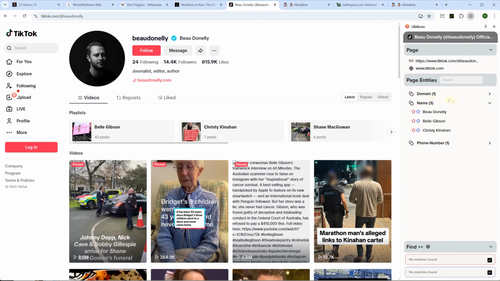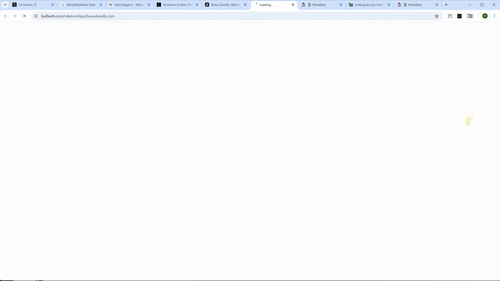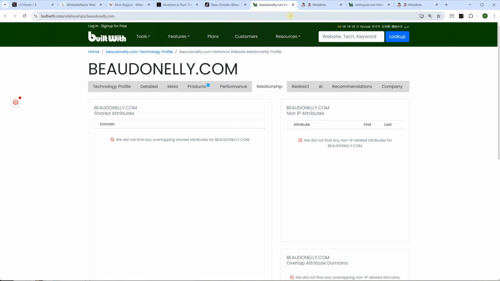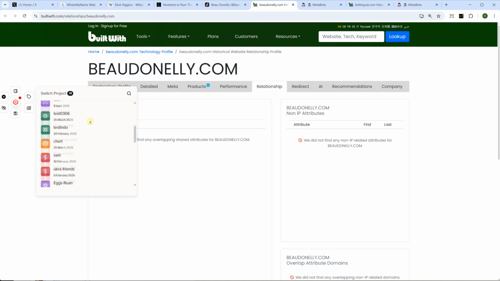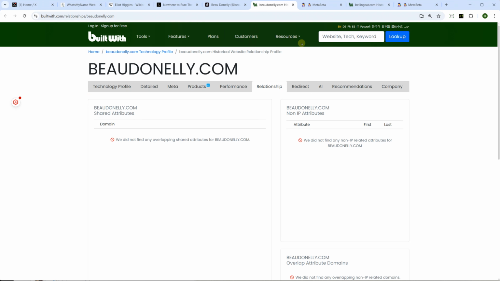And as I move along, this will be updated for these things. You will see, for instance, here's the domain. Hopefully that is the domain that got extracted, which it is. And now we can do things on that domain. So let's see if there's relationships with this. There isn't any overlapping domains, but it's really quick to go ahead and do this. Of course, everything that we've been doing is recorded within this project, so you don't lose any of these things as you go along.